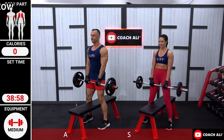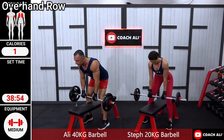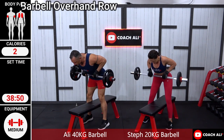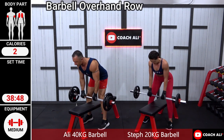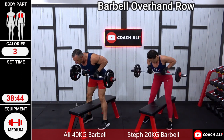This is an overhand row from that bent over position. So again, make sure you start with your knees bent. You need ample tension on your thighs. Get that hinge of the hips going, making sure that your back is remaining nice and straight. Push your butt back and hinge your hips.